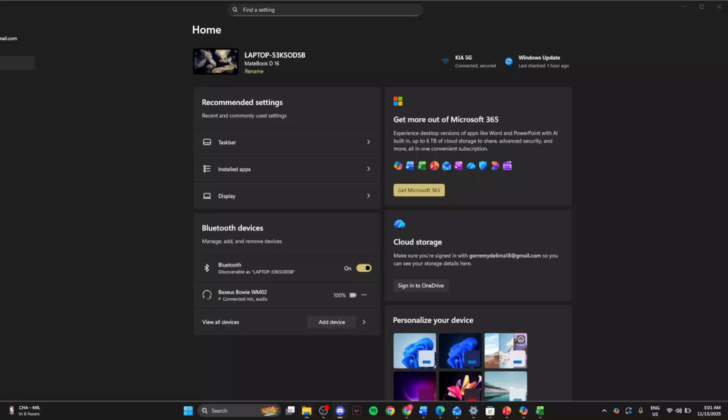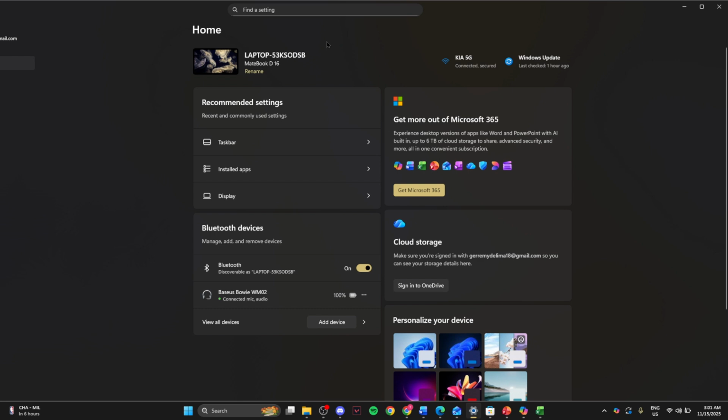In today's video, I'm going to teach you how to turn off Copilot on Windows 11. Whether you want to streamline your taskbar or you simply don't use the Copilot feature, this guide will walk you through the easy steps to disable it. We'll take just a few minutes to show you how simple it is to tailor your Windows 11 experience to better suit your needs. To begin, the first thing you need to do is open your settings.